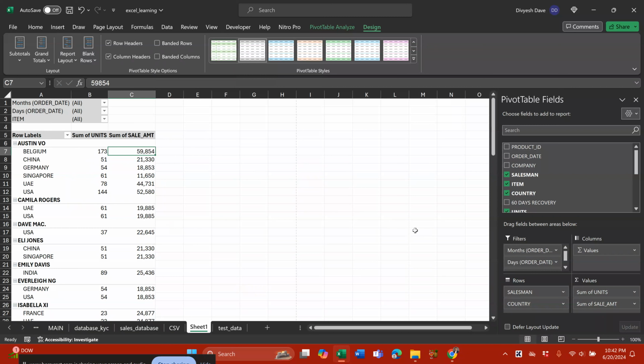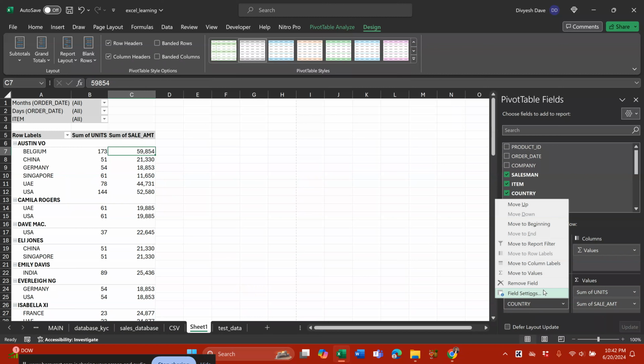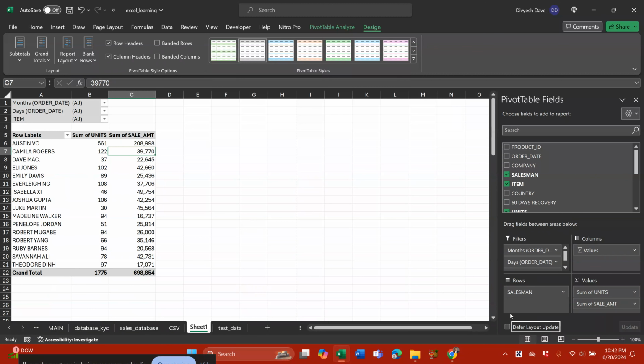So I would like to encourage you: please create some kind of pivot. If you are already creating these pivots in your work, that's a thumbs up from me. So please do it. The more you analyze these kinds of data sets, the more you will understand what's going on, and how you can give some suggestions to the management on what's going on, how you can improve something, how you can increase the sales, and all these things.